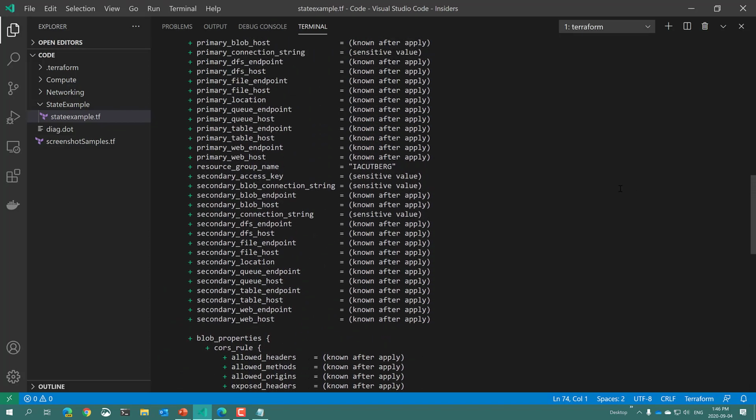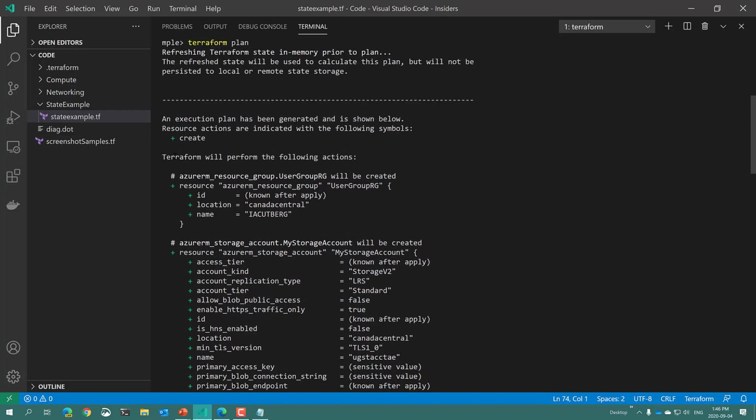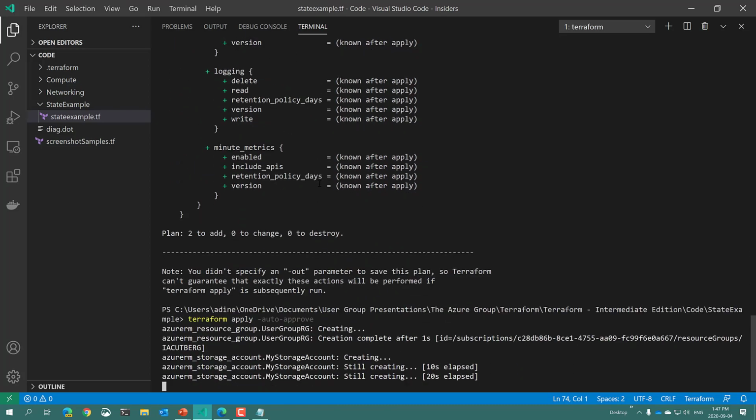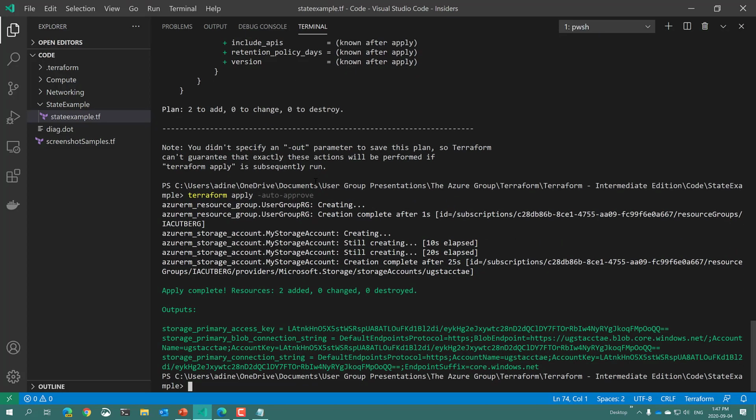So here, while that is kicking off, we see the plus green create, and these are all the resources that are going to be created because they don't exist as far as Terraform is concerned or knows. So we have our resource group, we have our storage account, we see that it's actually referencing the location property of the storage account if you noticed in the template file, and now it's off and creating the storage account itself. So we'll just give that a minute to finish. There it goes. So now we have our outputs, our storage account, access keys, and so forth if we wanted to use that as far as a connection string.